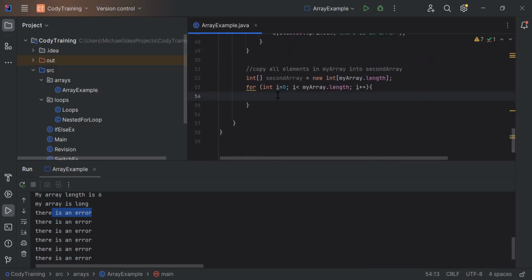Tell me the name of the array that will store the data. My array? No, the array that will store the data inside it. Forget about the numbers.